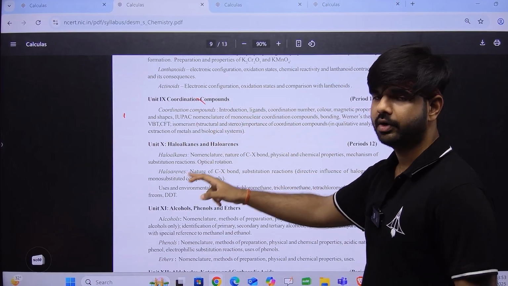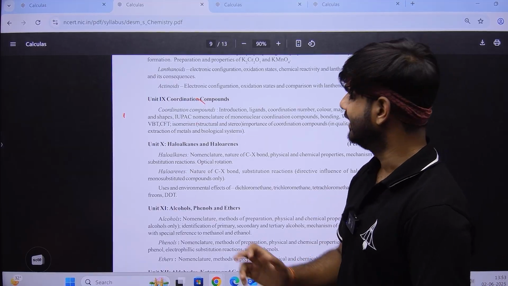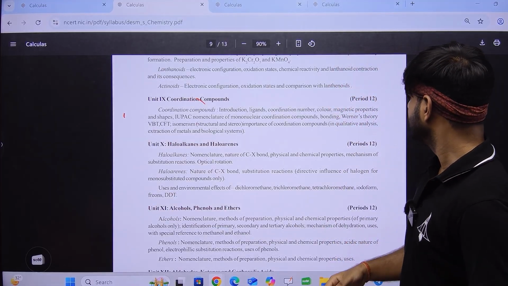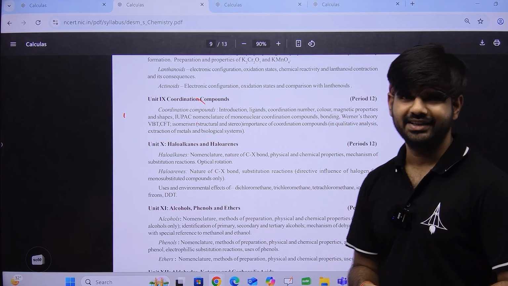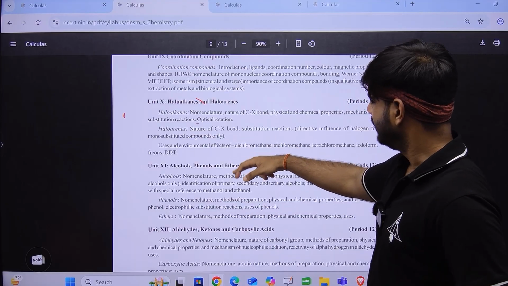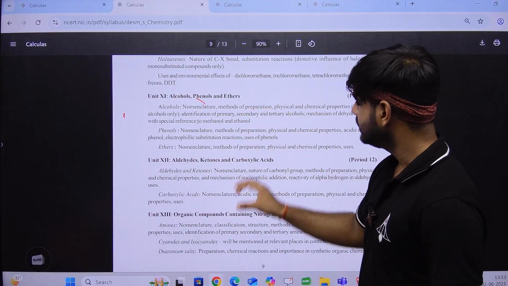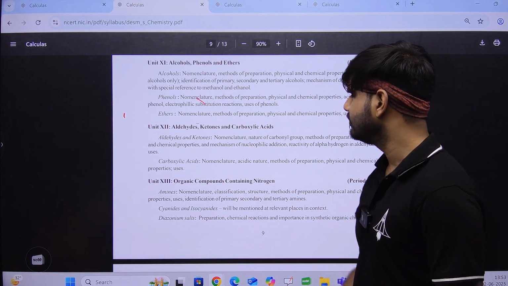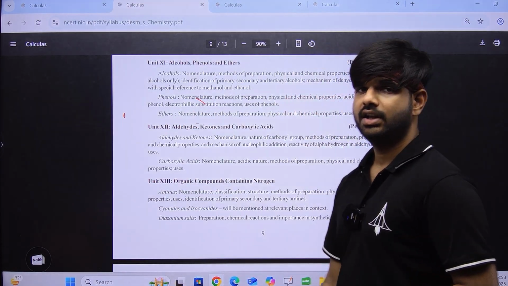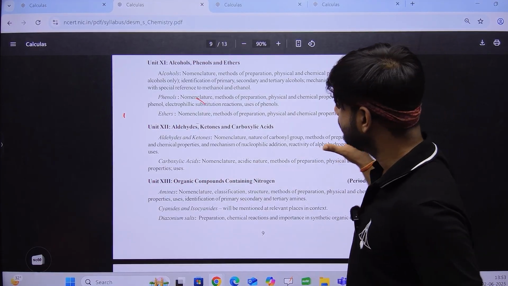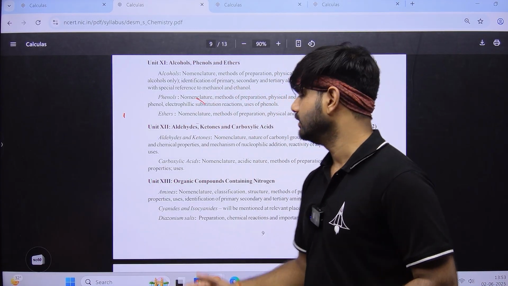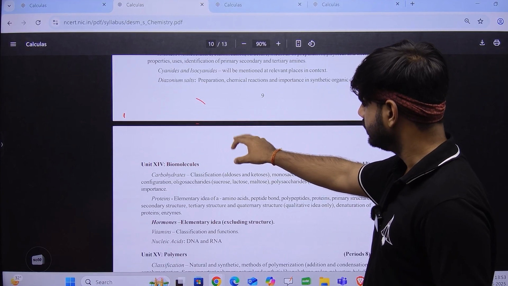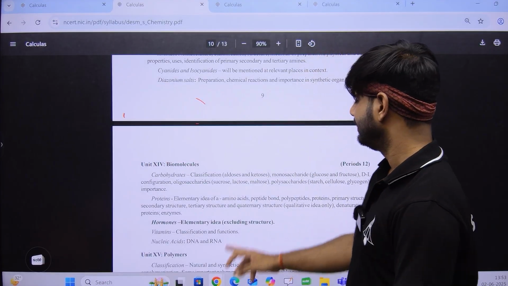Okay, coordination compounds, some of the very tricky and conceptual questions are asked from coordination compounds, especially VBT, CFT and magnetic properties of the compounds, right? Alcohols, phenols, ketones and carboxylic acids are very important. Again, due to importance, trickiness and a lot of concepts involved, including the reaction mechanism of most of the reactions here, that's what you might want to focus on. Nitrogen compounds are important, biomolecules are important as well.